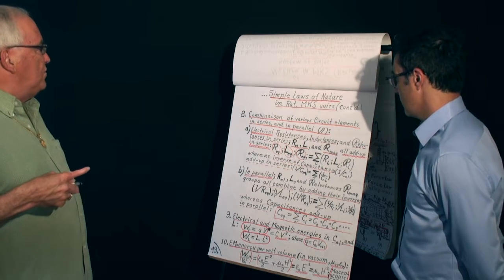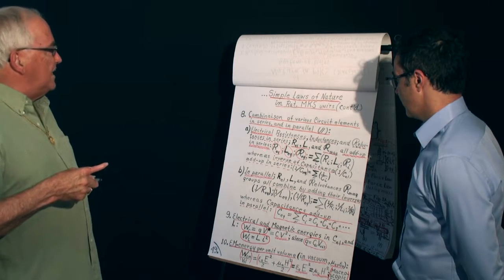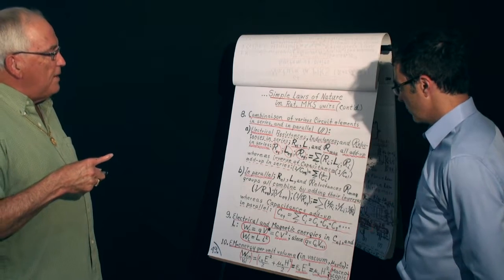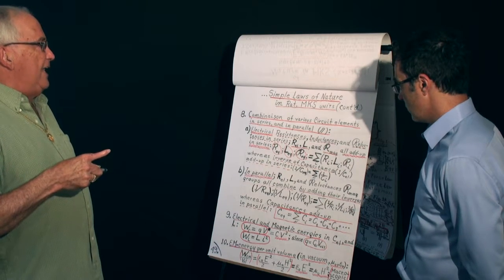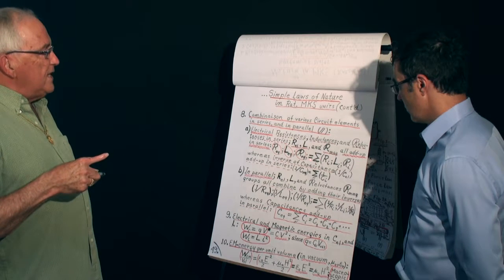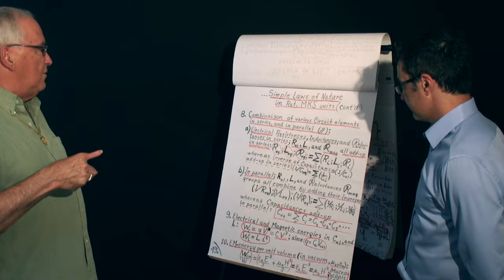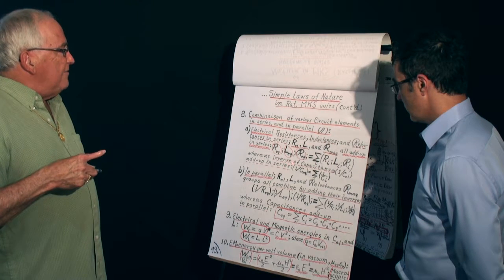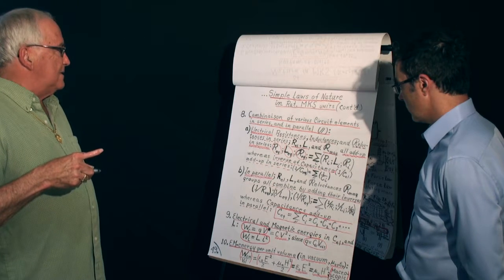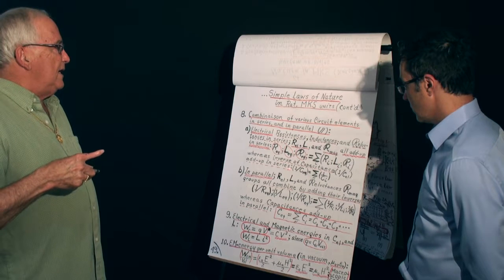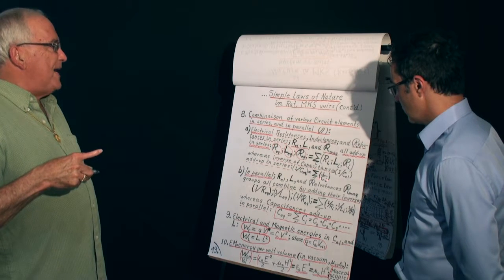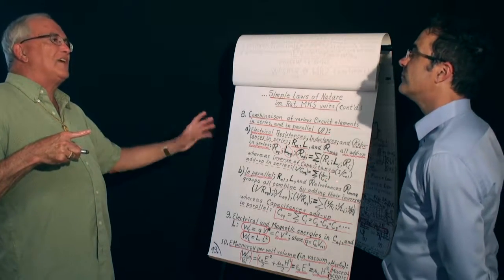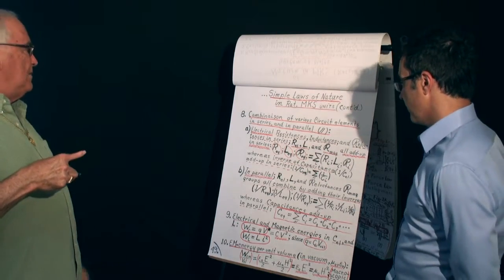So if you have two of the same value, it's twice. In series, the equivalent resistance will be the sum, and likewise for inductance, so it's a summation of all of them that determines it. Whereas the inverse of capacitance adds up in series. For capacitance, it's the inverse of the capacitance that adds up because they behave in a much different way.